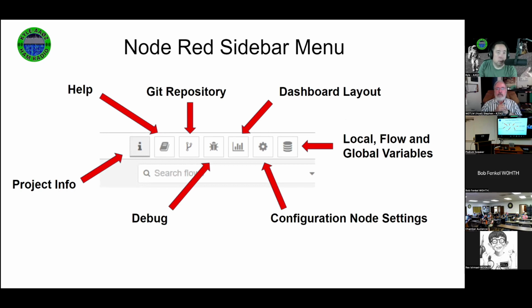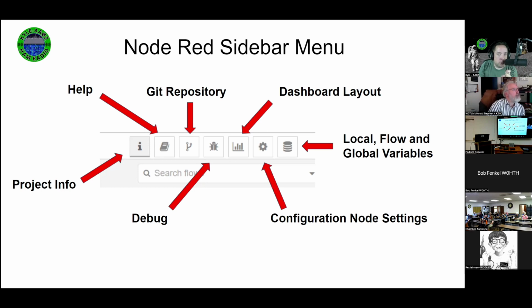The help button will get you a lot of information about the help. Git repository will actually connect to the Git repository and upload or download your files. Your debug: after you put some debug nodes on your flow, you'll go into the debug menu, and that's where all of the debug information will show up.